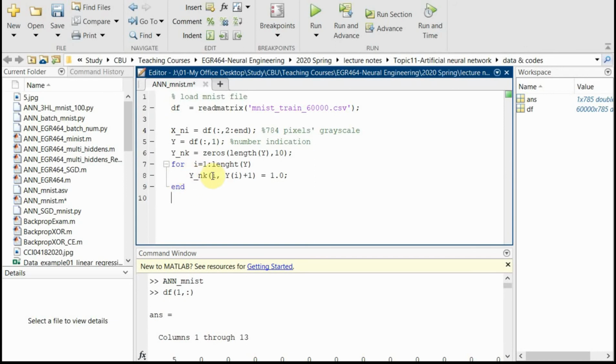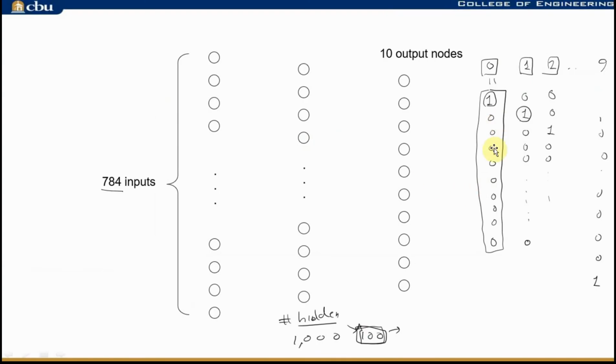In my zeros column, if i is the very first one, for example, this is my y1, then my number indication is 5, right? So that's why I want to put the 1 into the sixth node of this column. When I put the 1 on the very first one, it should be 0.